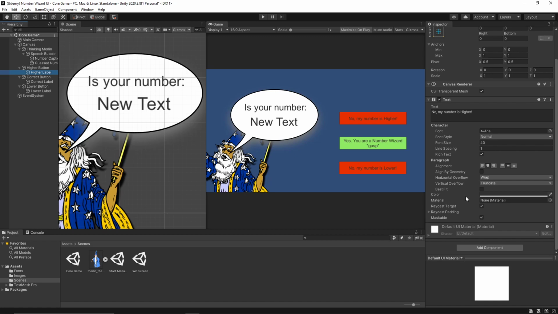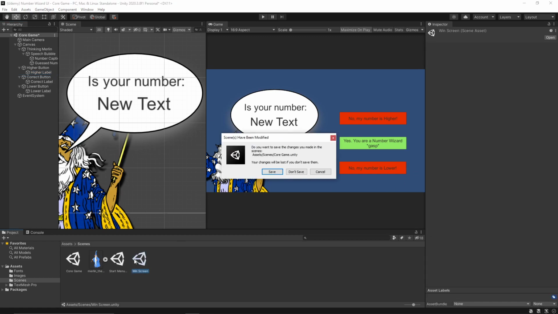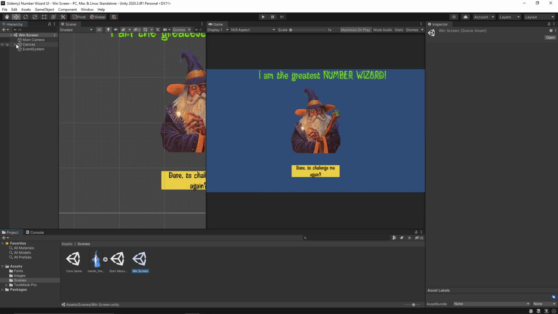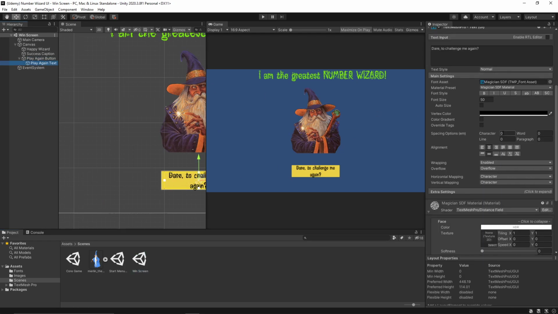If they use Text Mesh Pro, then they could have altered the spacing options. So for example, let's go to canvas, play again button. We are able to control the spacing here.